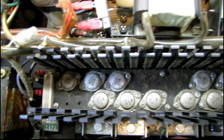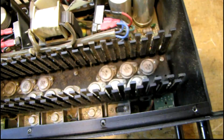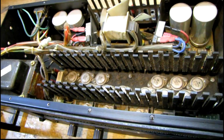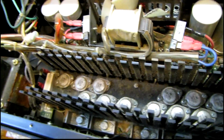I don't even really know what's wrong with this. I gotta power it up and see what the deal is, because they said it didn't work, but they didn't say what didn't work. So let me get my variac and my multimeter and see what's going on with this thing. Actually, I think I should get the air compressor and get the dust out of here first. That'd make things a little easier.